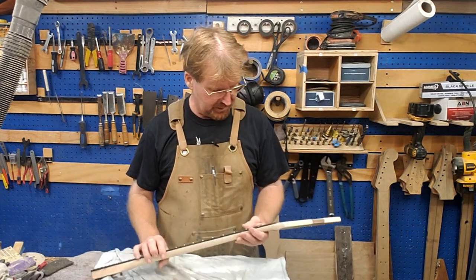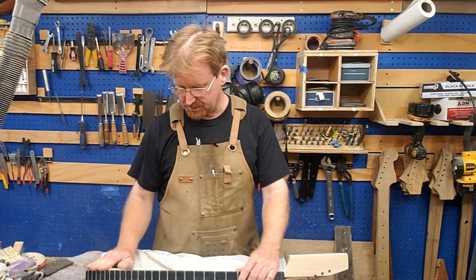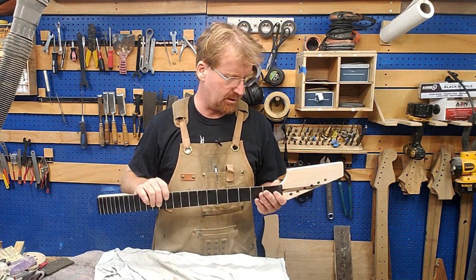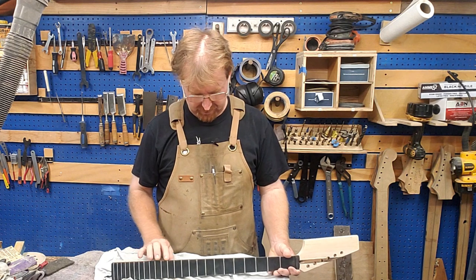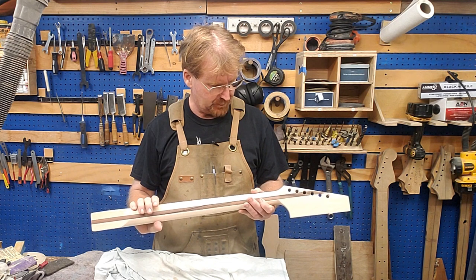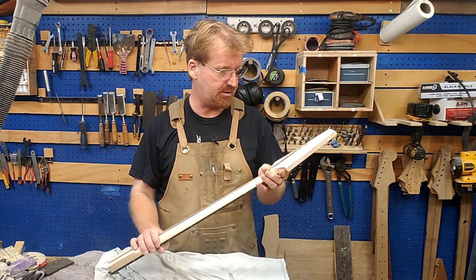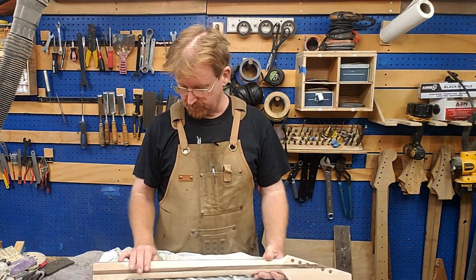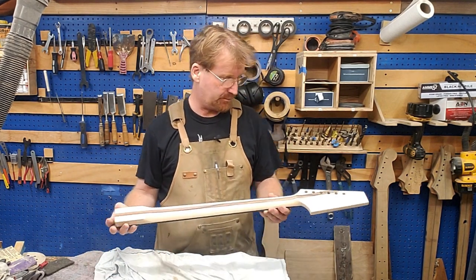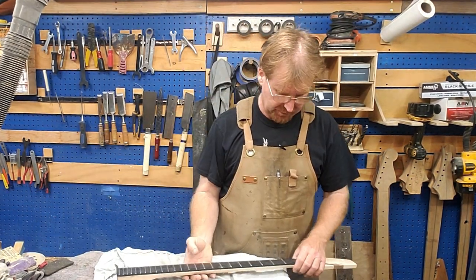So what makes it interesting is usually I don't do all the polishing stuff on the frets until after I've got all the finish done on the neck. So this one is going to take a lot of tape. I'm going to have to tape everything all up, just get it all nice and cleaned up, so that I don't get any polish. The last thing you want is polish on the raw wood, because whatever finishing he's going to do to it later, it's going to be a real burden to him. So I want to make it as easy on him as I can and just make it nice and ready. So that's what we're going to be doing in live mode. I'm going to be showing you how I go about finishing the frets out and polishing them.